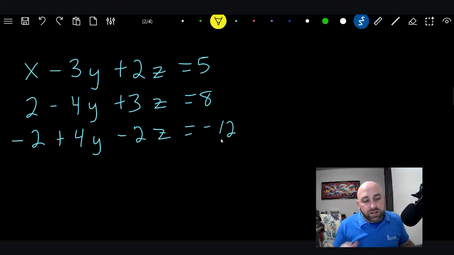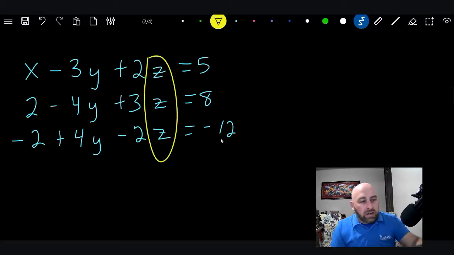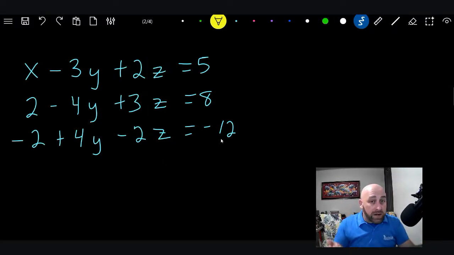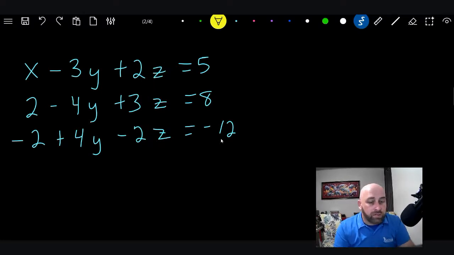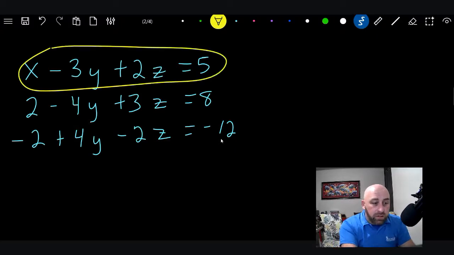Our first question is x minus 3y plus 2z. I try to cross my z's here. I wouldn't do that if I was writing in the alphabet, but I do it here in algebra so that you don't get confused between your 2 and your z. We're going to use a lot of z's in the next few lessons, so you're going to see me use that cross, just so you don't get confused. All right, equals 5. That's my first equation.